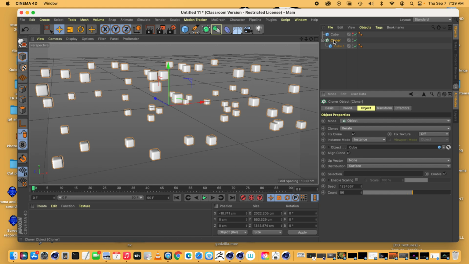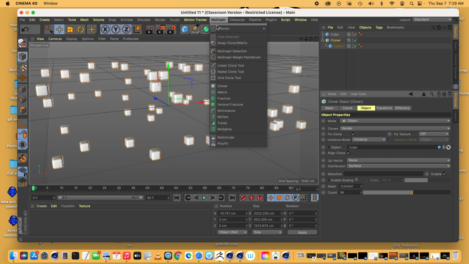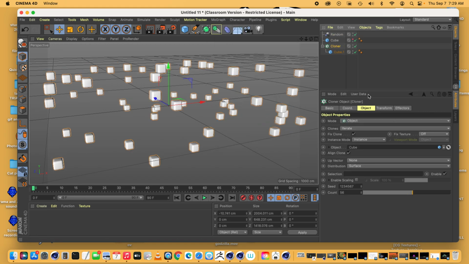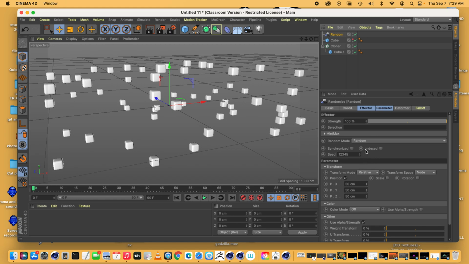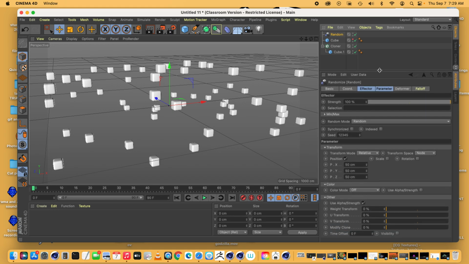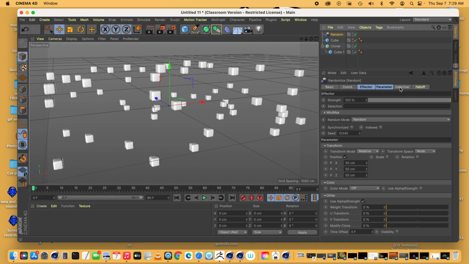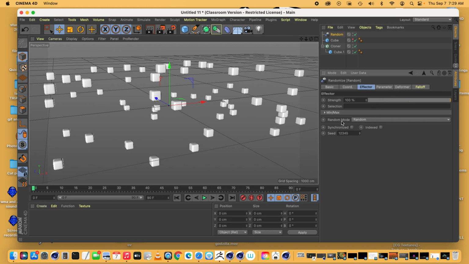And then we apply a random effector through the cloner. So remember, you have your cloner selected when you go get the effector, and it will apply over here. But if you don't see it here, then just physically drag it in. On the random effector, we're going to go down and change the effector settings.